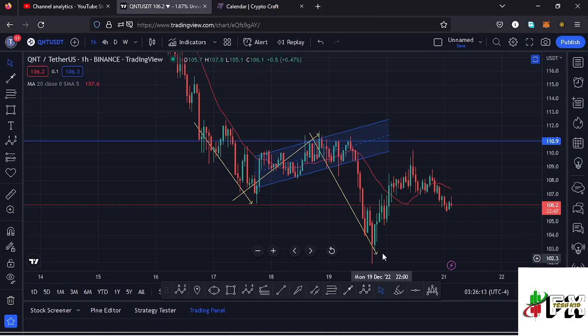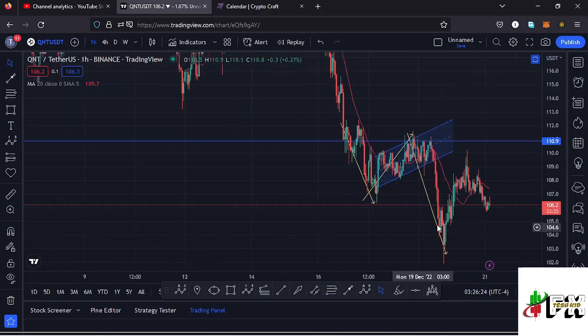And once we saw that low, we saw a very nice bounce to the upper side, which is a bit of a recovery, and managed to break above the 20-day MA, and we have lost the 20-day MA once more, meaning now it's acting as resistance here on the 1-hour chart.